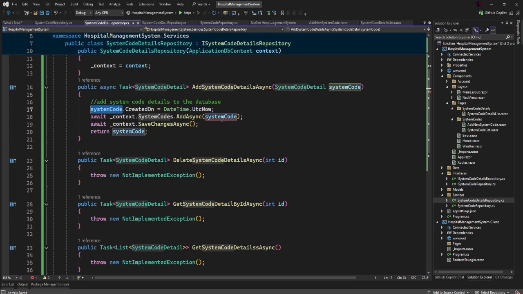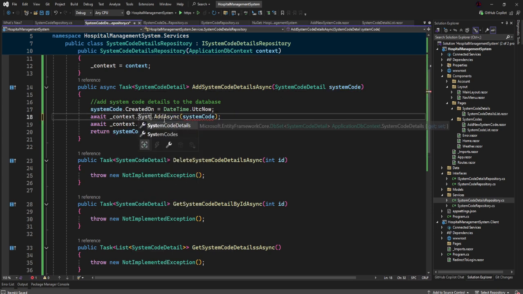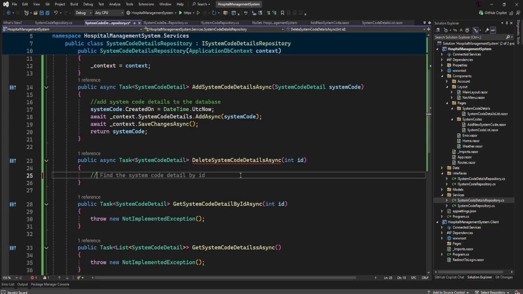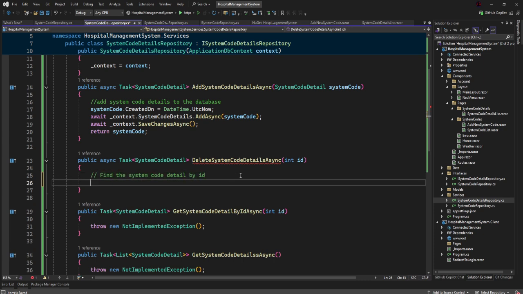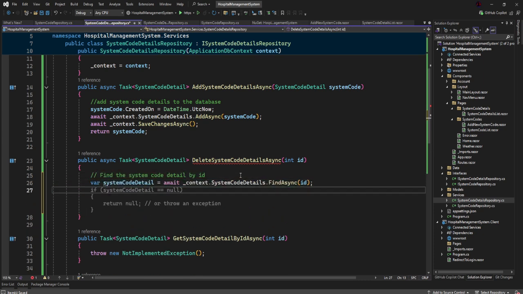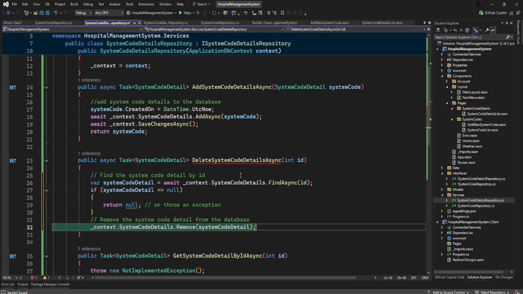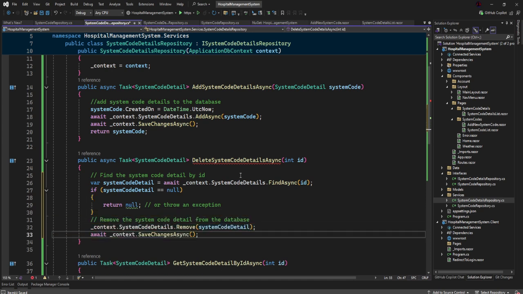So this is system code, and this will be system code details. So this will be async, and here we can say delete system code by ID. So you can see if it's not existing, then it's actually giving us what we need.